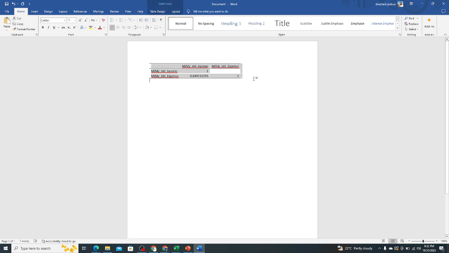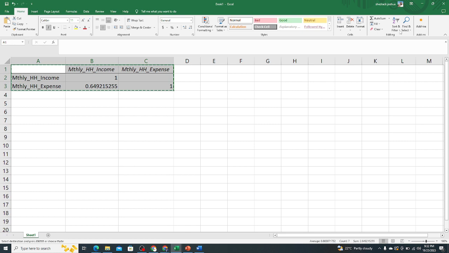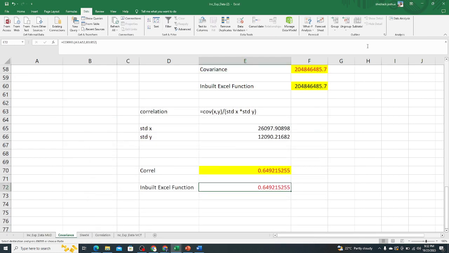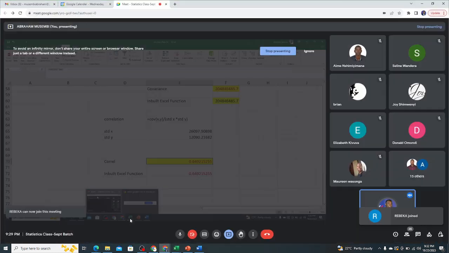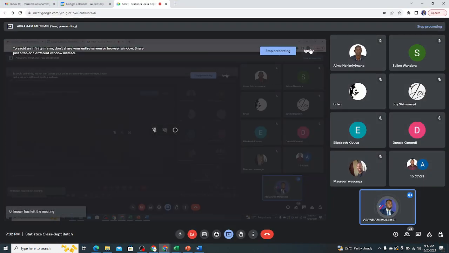If you are writing a report, you'll paste it in Word. If you are working with a presentation, you will paste it in PowerPoint and then explain the values. That is the end of our first topic, the practicals.